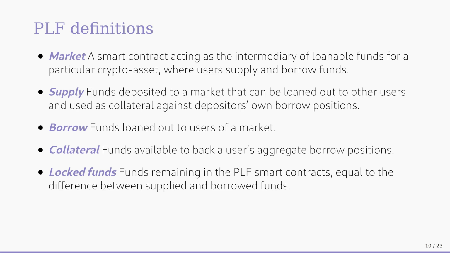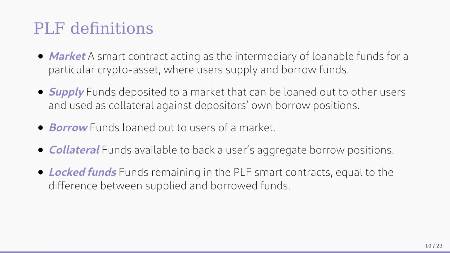So now I will start talking about our model and the methodology we used in this paper. I'll go very briefly through a couple of terms that we use in the rest of the presentation. First there is the concept of market. Typically a PLF is composed of many different markets, where a single market is attached to a particular crypto asset. So for example, it could be DAI or it could be ETH or any other asset.